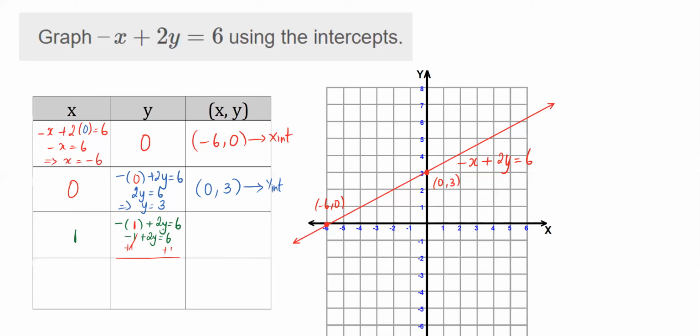For that matter, I'm going to change my mind now, because the whole point is I'm trying to see it line up. I can already see that we're going to get a fractional answer. It's not wrong, it's just that we can't graph it. So I'm going to use a 2. Negative x plus 2y equals 6. Let's plug in the 2 there. That should work.